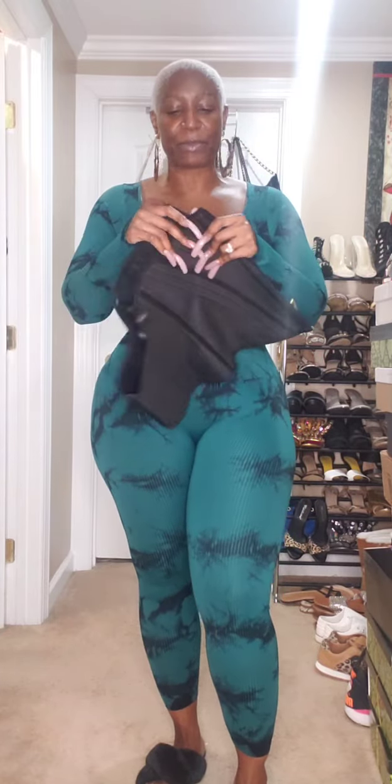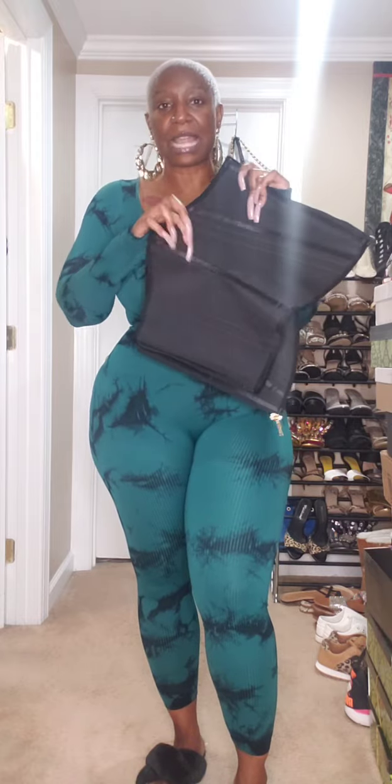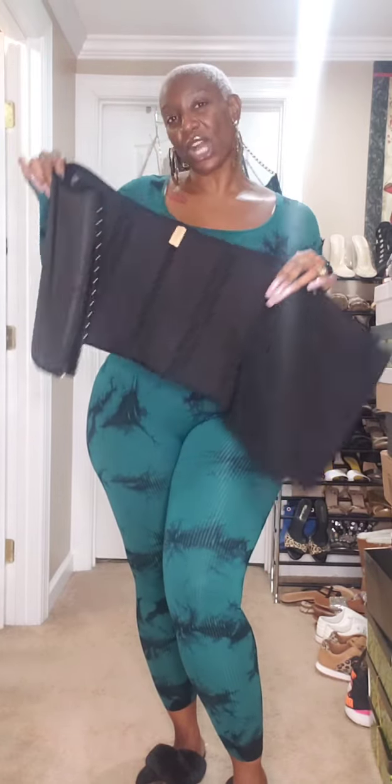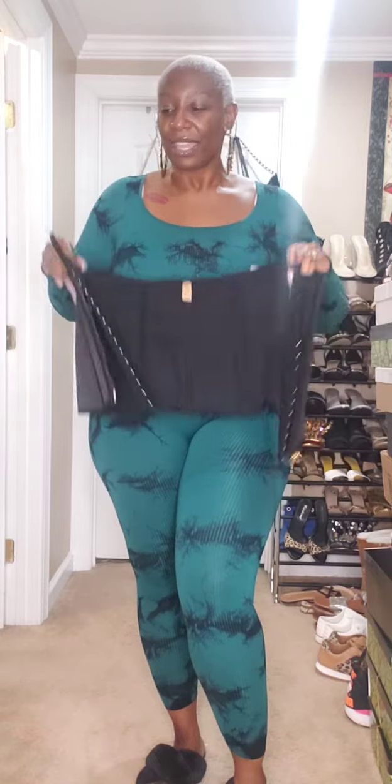So this that I'm going to be showing you guys is not quite out yet. This is the first peek at this waistband. I like to call it a shaping waistband. It is a corset style waistband with severe boning throughout the entire item. You've got boning everywhere. You've got your major bonings here and your minor boning there. Front, back, side to side.